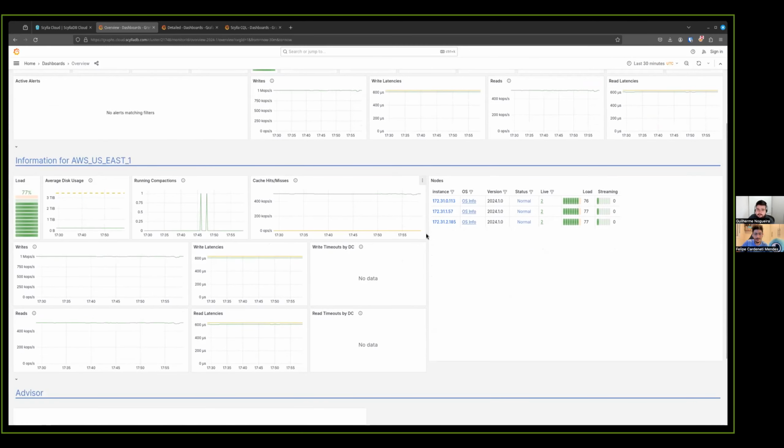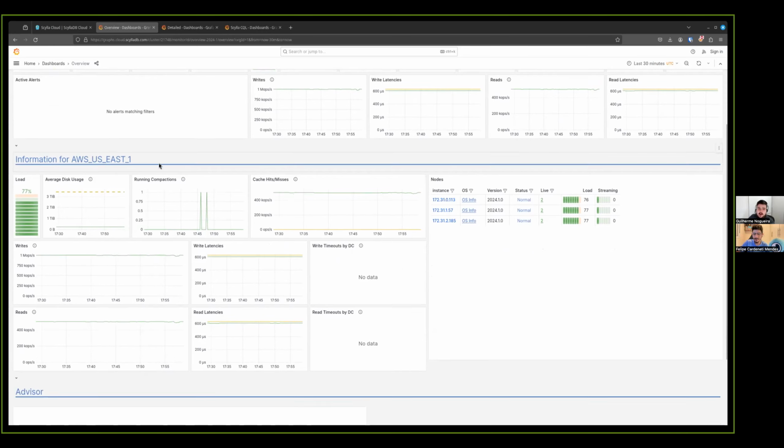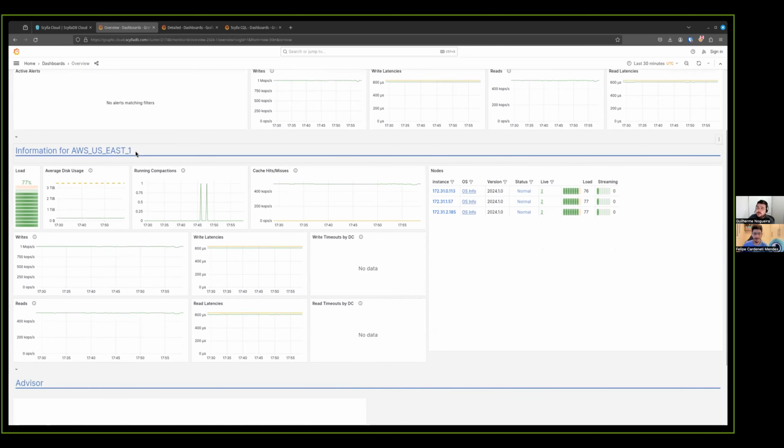We can also see the breakdown of disk utilization per data center. In this case, I only have a single data center, but if you had more, you could see the breakdown for each of them: the different workload patterns, the cache hits and misses, running compactions, average disk utilization. All of that can be broken down to the DC level on this overview page.